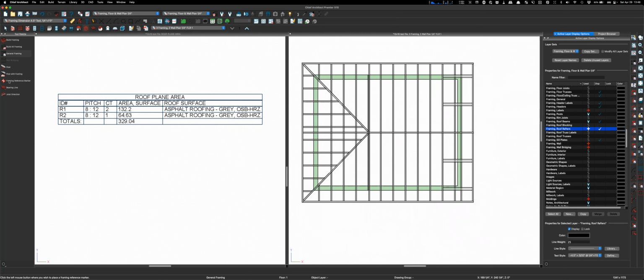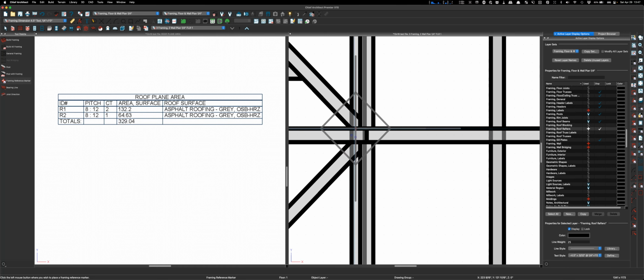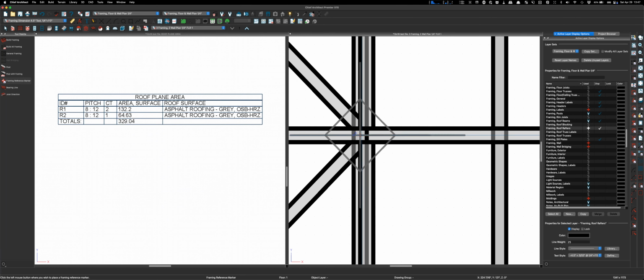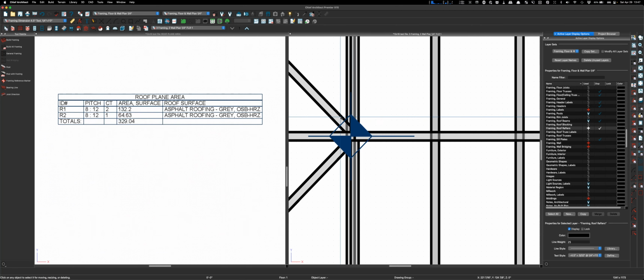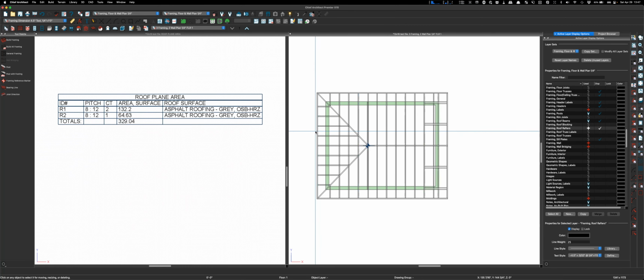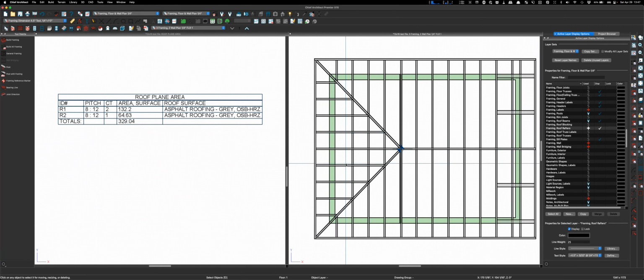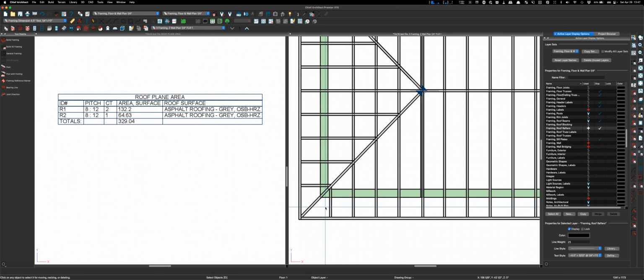While we're at it, we're going to put in a framing reference point. I'm going to put it right here. Actually, no, I want it right here. I have two framing points, or I want that one gone. All right, so there's the framing reference point. Well, that did clean up a lot. That definitely put the jacks a little better.